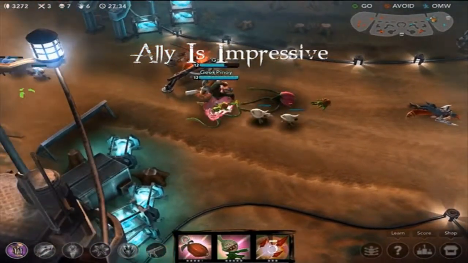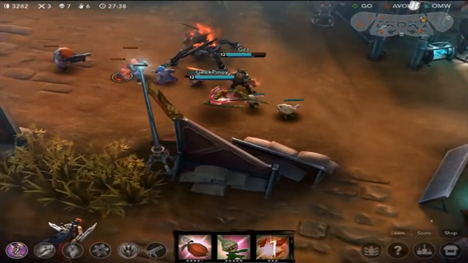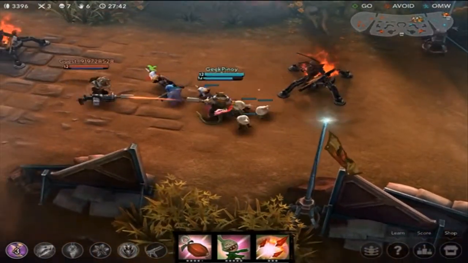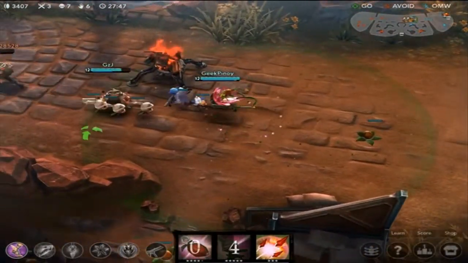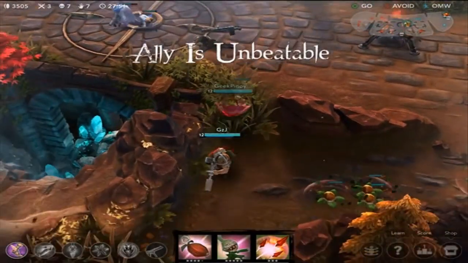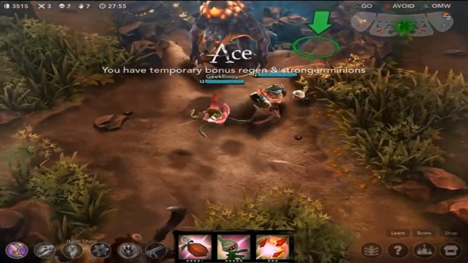Impressive. What do we do now? Alright. Ally impressive. We're still losing the game anyway, so let's just have fun. Enemy hero killed. Alright. The enemy hero allies killed. Unbeatable. Yep. Let's kill the Kraken, guys.